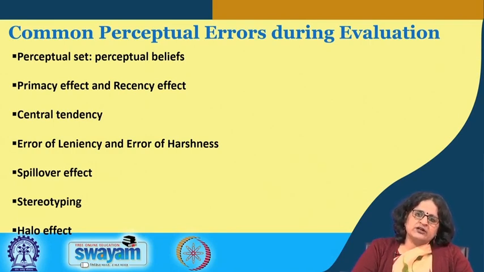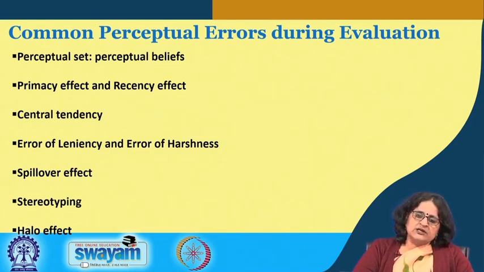So if it is a quarterly appraisal and the salesperson has actually been doing very well in the first 2 weeks of the appraisal period, the manager would have an impression that yes, the salesperson is very good, he is very committed, he is very hardworking, and based on that, the manager would give his assessment disregarding what happened in the subsequent weeks and in the subsequent months of the quarter.